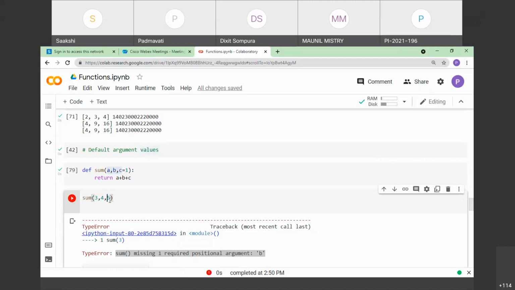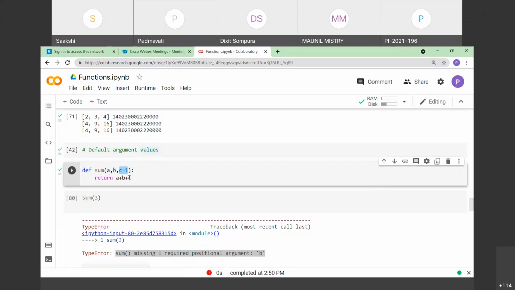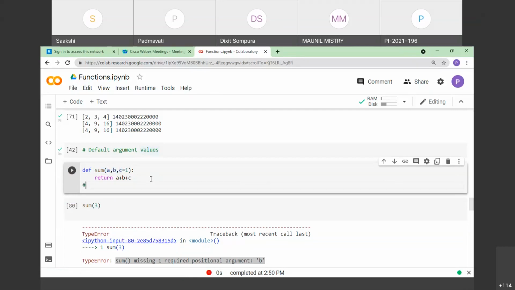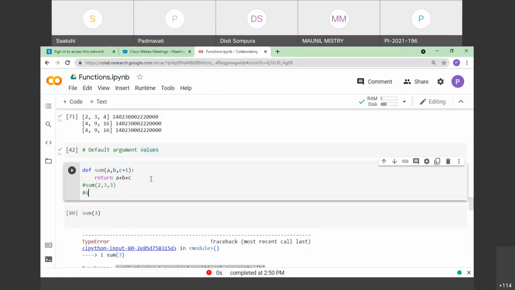So in this case, it generated the error when I tried to call a function where for one particular argument I have given a default value, and for the other two I have not given one. That means to call this function, either you call it by passing all three values, or you call it by passing at least two values.